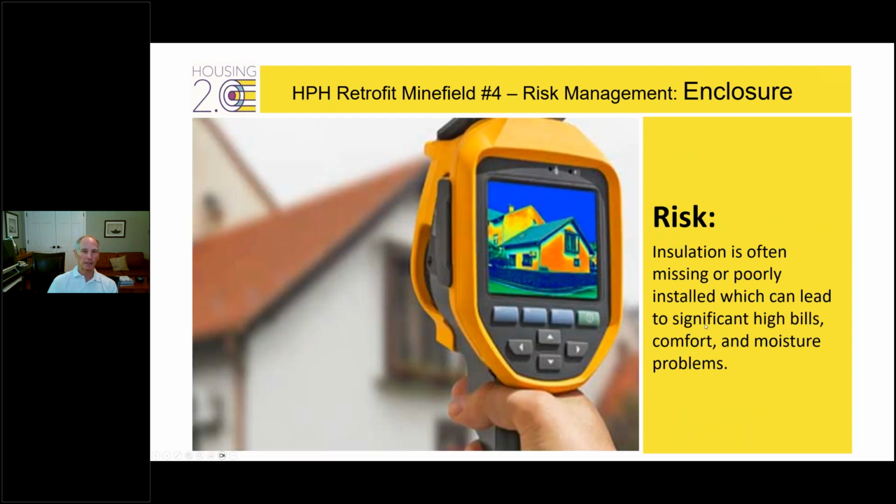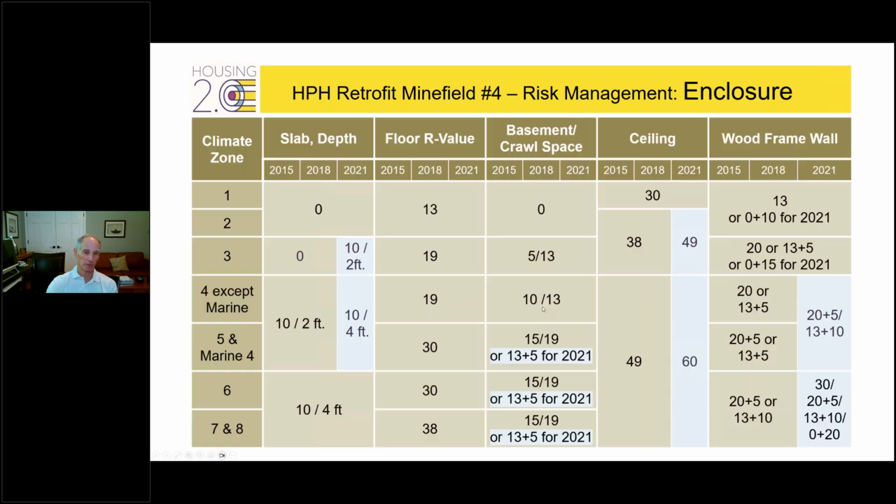If we don't get the thermal enclosure right, and if we don't have it done right, as I'm stating is the case in so many existing homes, now we know about it. And we know about it in an emotional way because infrared cameras can make us see the defect in a way that even a layperson can understand. And it's very emotional to see your house so defective in what it's supposed to be doing. We're stopping heat from getting in or heat from getting out, and having, in some cases, moisture that shouldn't be there. So this is a big reveal in existing construction.